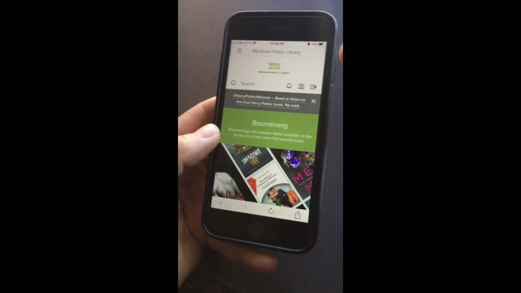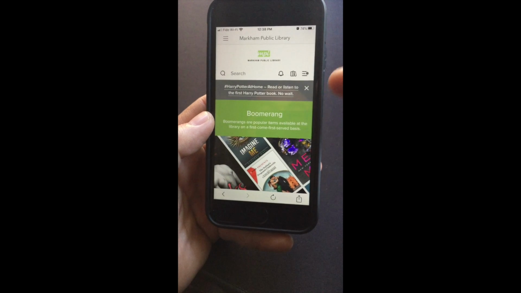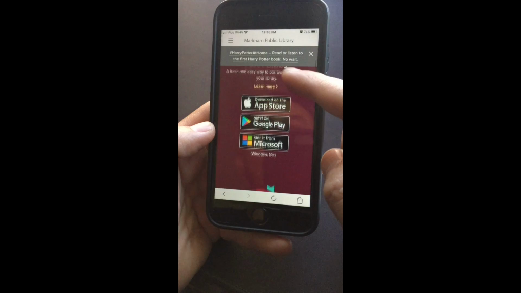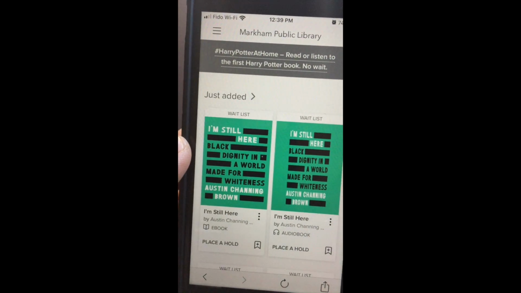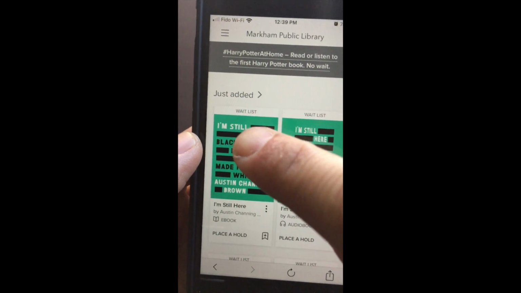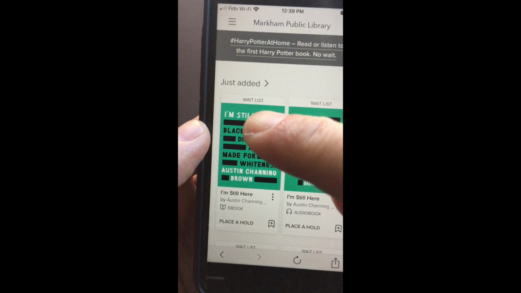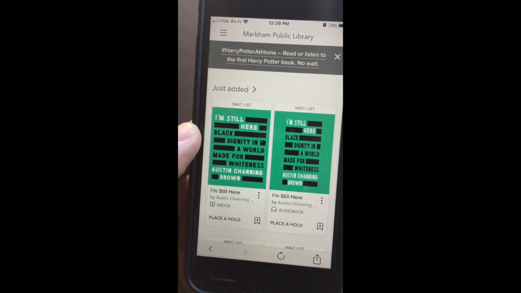So you're already signed in to the Markham Public Library account, and you can browse what we have. Another thing you need to pay attention to is on the top of the book cover page. This says waitlist, meaning currently it is not available.